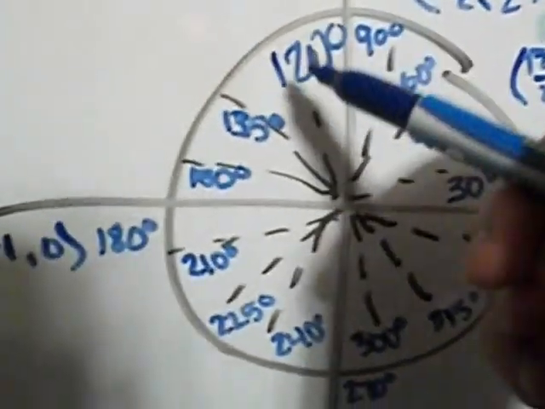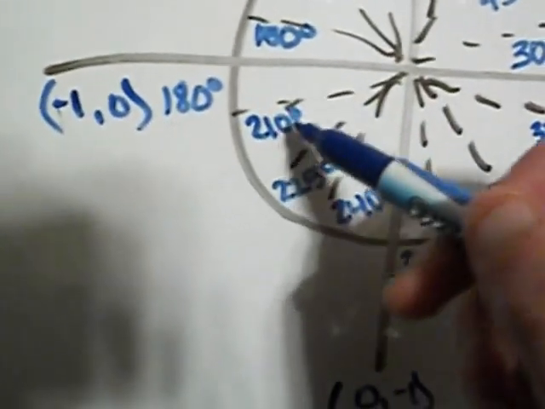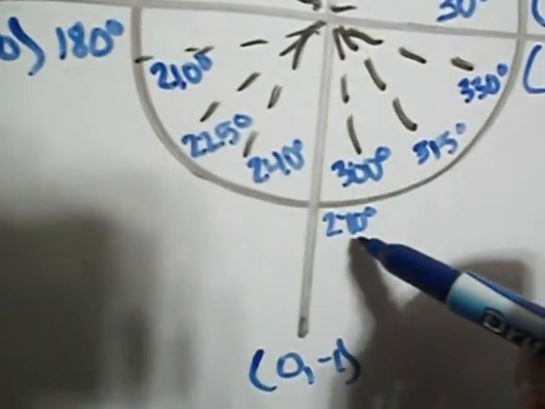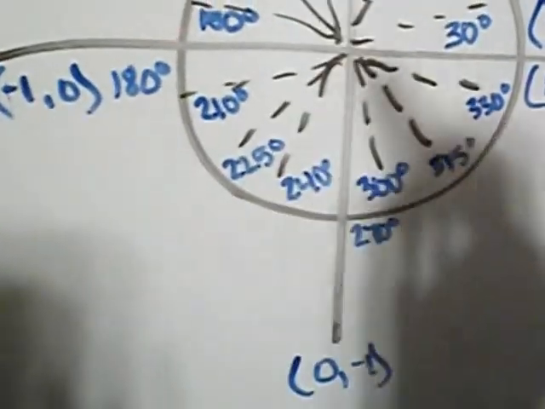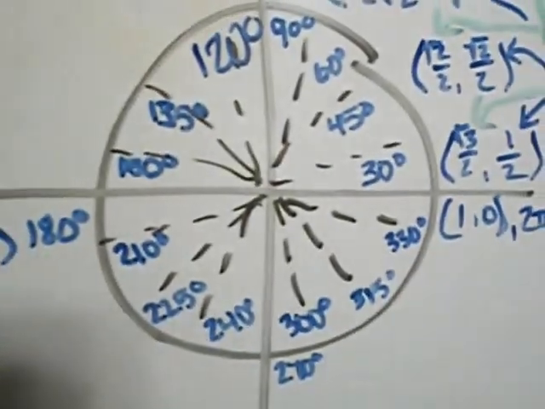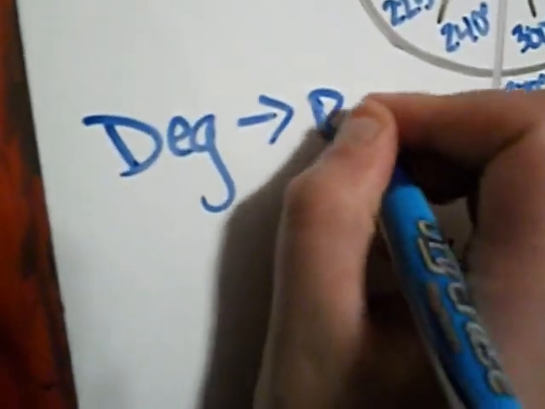Or just subtract it from the 360 degrees over here. Because y'all know the whole circle is 360 degrees. So you got 30 degrees, 45 degrees, 60, 90, 120, 135, 150, 180, 210, 225, 240, 270, 300, 315, 330, and 360. Now, I see it easier to do it in degrees. Some people like to do it in radians, but I'm not going to do the radians, so I'm going to give you all the conversion from degrees to radians.